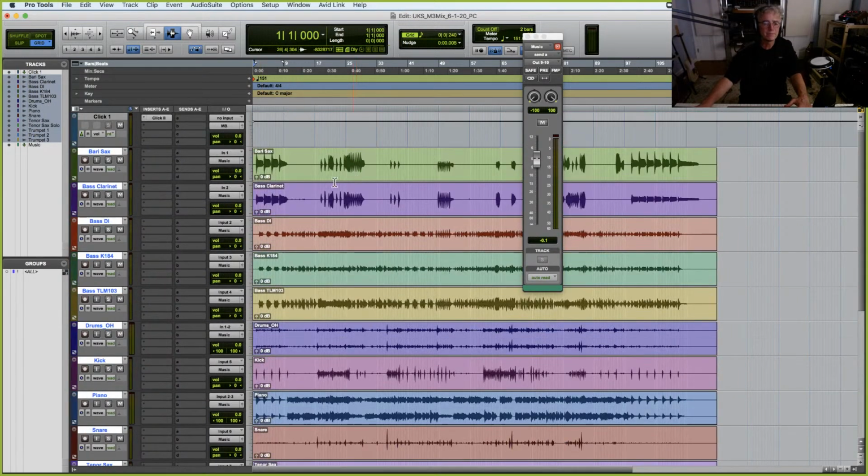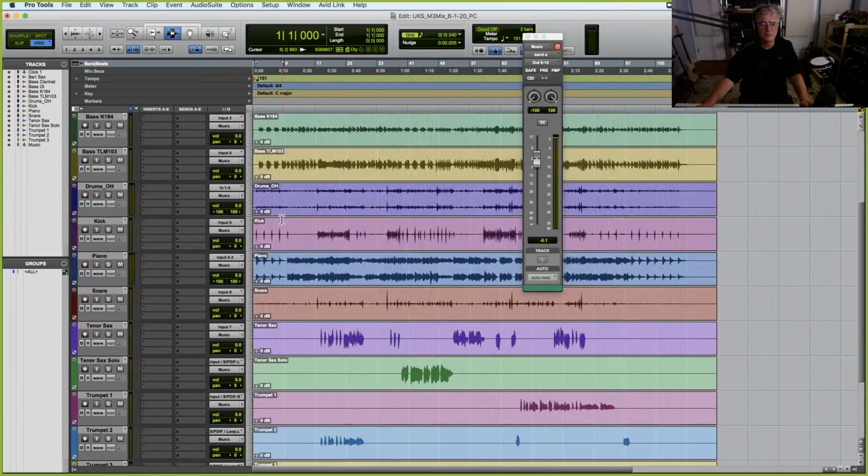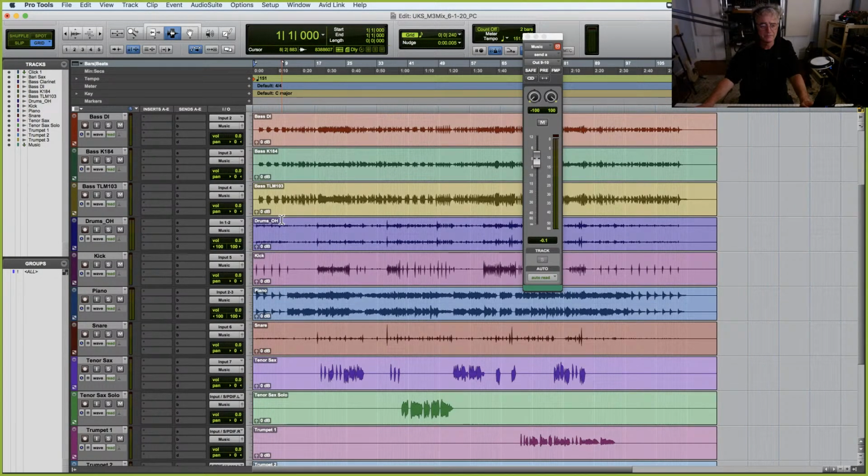Okay. Now, before we do anything, we have to do a little organizing. So we're going to organize in several ways. We're going to organize by instrument type and by color. And if I'm doing an orchestral score, I typically like to set it up like I would see an orchestra. I've got my winds on top. I've got my brass, I've got percussion, and then I've got strings.